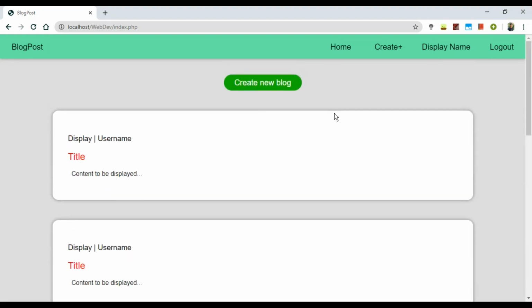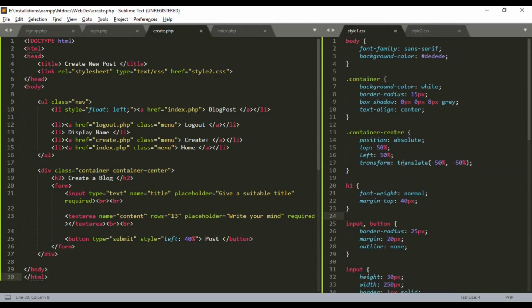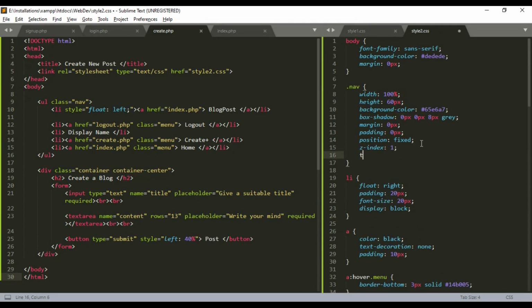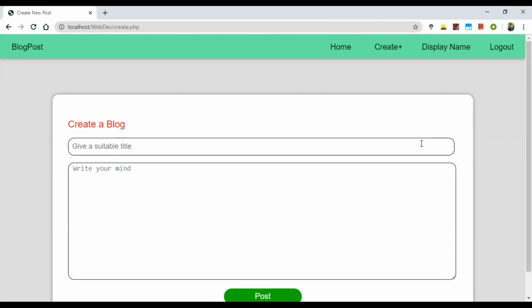That's all for this site. Check every page to check for any errors. Just as we expected, there is an error in the create page with the navbar. So set the top to 0px and see. Now let's check it out. Yes, luckily this solved the problem. Check with the home page.